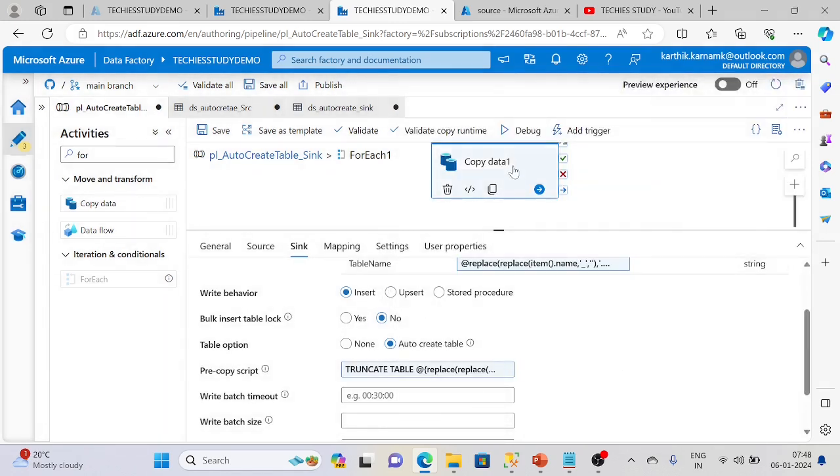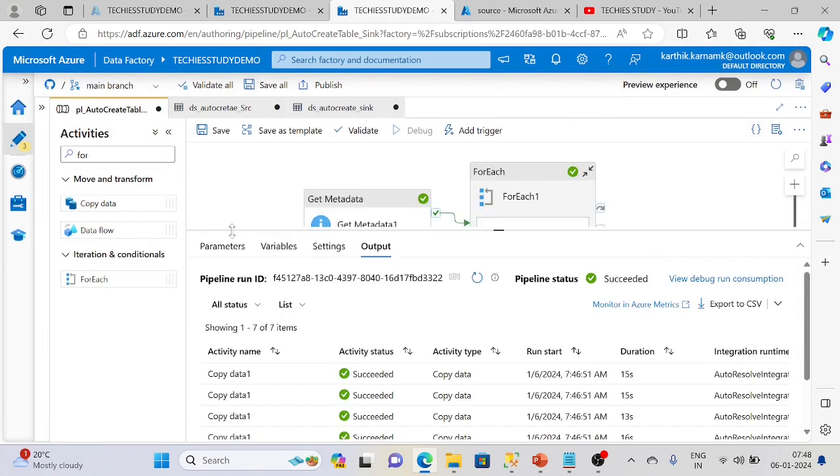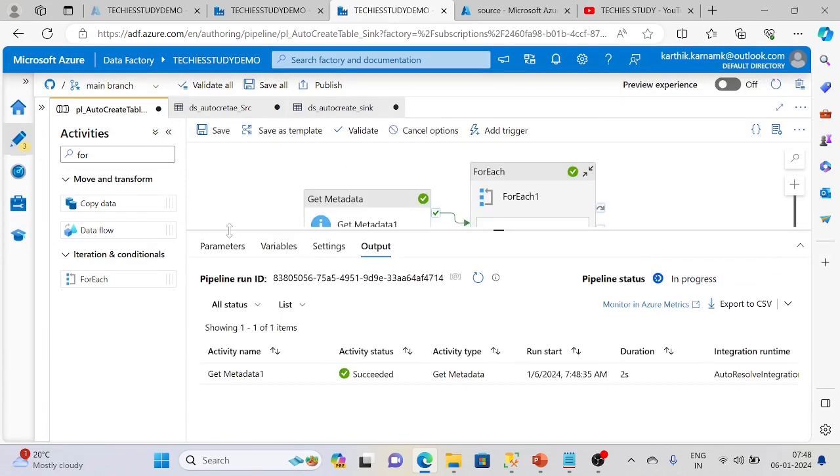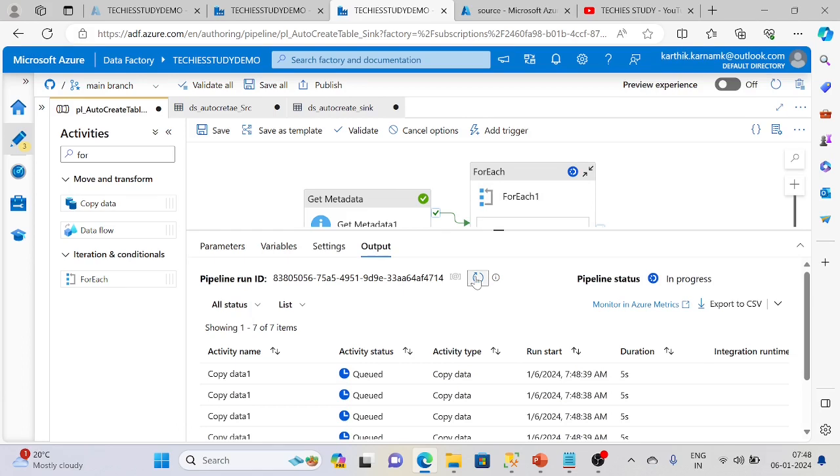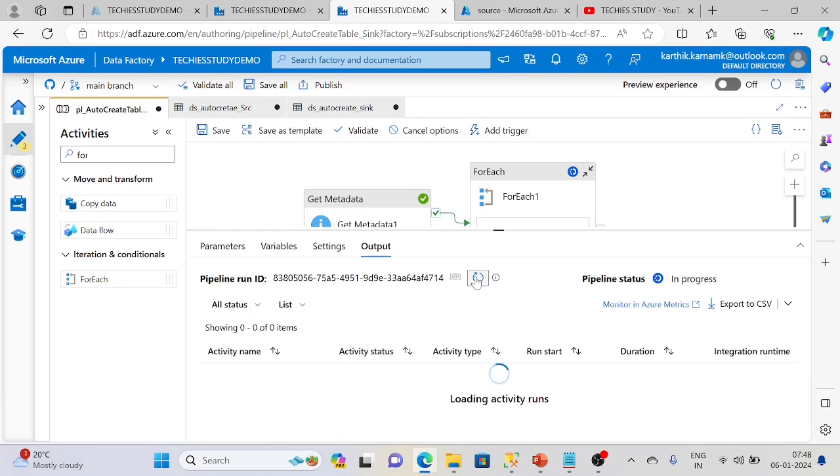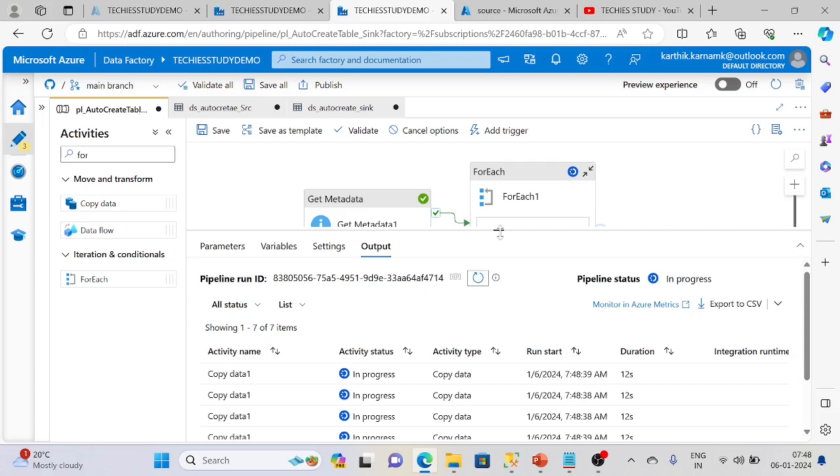Click OK. Now execute. Debug. It's in progress.